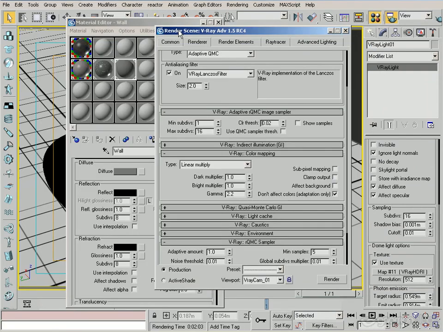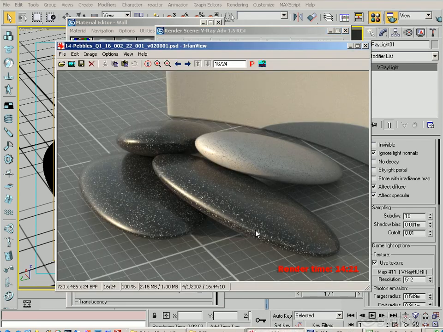So I'm going to look at this image and say, okay, that's fine, but there's still a slight amount of noise in here, and I want to lower that a little bit more. Okay, 14 minutes, we're in good shape. Remember what we had before. To have this level of noise in the other method using fixed, this was very fine, but this was at an hour. We're now at 14 minutes, so we've cut down our problem from our fixed method to less than a quarter of what it was.